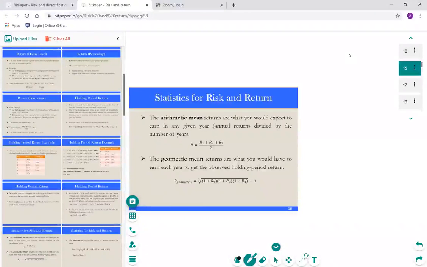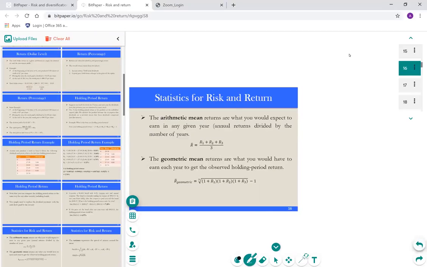So that's the basics of returns. These are going to be what we use. This is what we do statistics on in order to analyze expected returns as well as think about the variance of different assets. Now, there are actually two different ways of calculating so-called average returns on a stock. One is to take the arithmetic mean, which is the colloquial sense of the word average, where you just take the individual annual returns and divide them by the number of years that you're considering. That would be this R bar that I have in the middle.